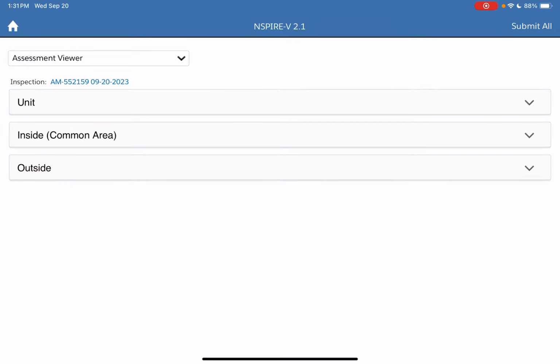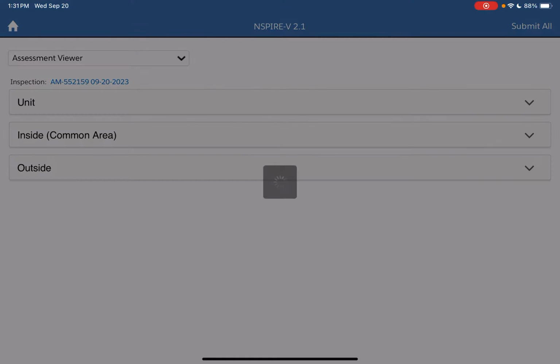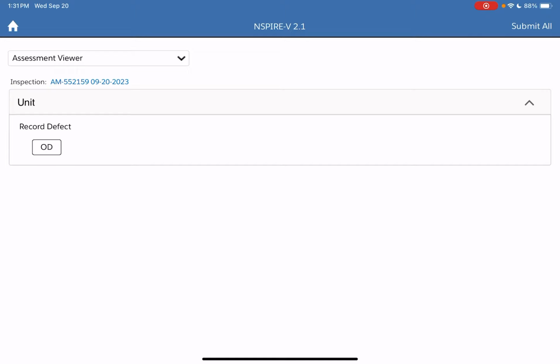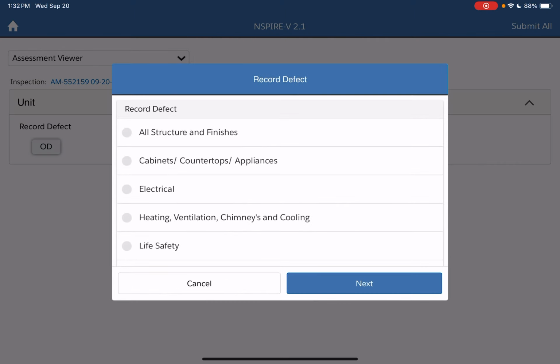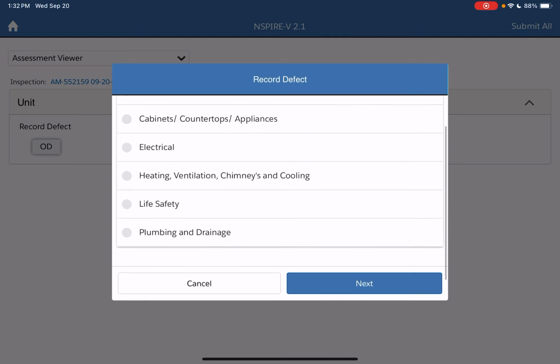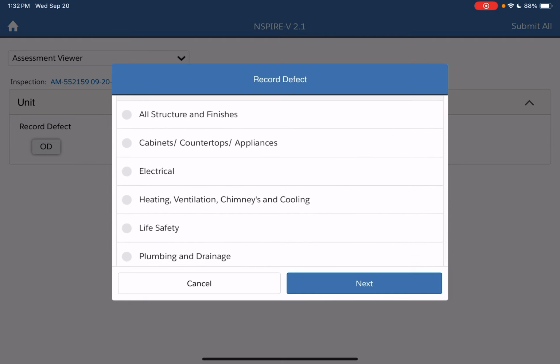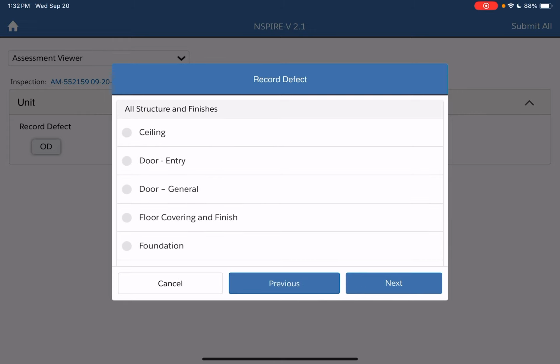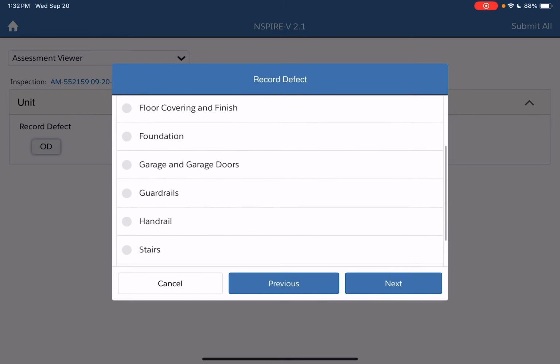Outside, what you'll end up doing when you click on any of these is that you're recording a defect. You're not recording a pass, you're recording any defects. So within this, we'll open up a defect. Now the defect areas, you'll see all the different categories that we have available. A decision tree means that it's going to start off with those 3 spaces, then we're going to go into these defects, and then it keeps adding more things to it.